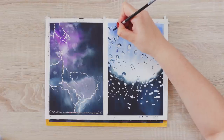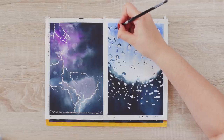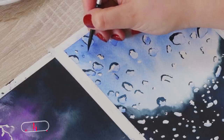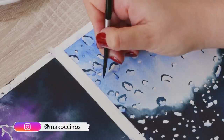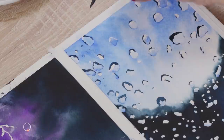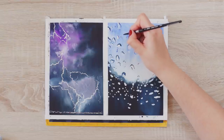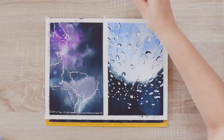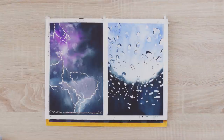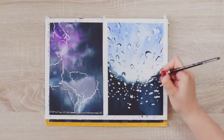Because from the beginning we were focusing on the big droplets, we can now add some smaller ones as well. I kept outlining all the bigger droplets, but then lightly added super small C-shaped curves here and there to create the illusion of smaller droplets. Use the dark blue color for the top and sky blue for the lower half. If you want to make the painting look super realistic, you can spend as much time on every single droplet as you want and add as many as you want — it's totally up to you. Continue painting and add as much detail as you want, then let everything completely dry.